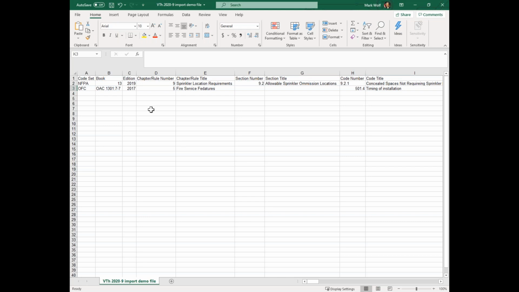So if you can get to the codes on some type of online version, or if you have a subscription to the NFPA or your state's version of the International Fire Code, all of those items, you should be able to do that copy paste. It'll save you quite a bit of time and effort by using that copy paste function to get them in here.